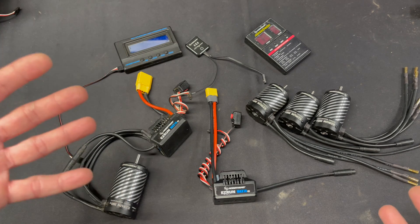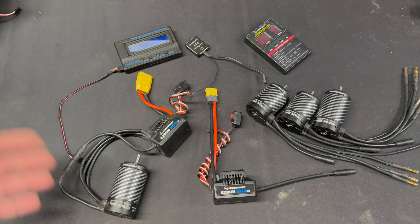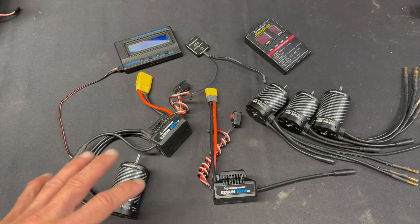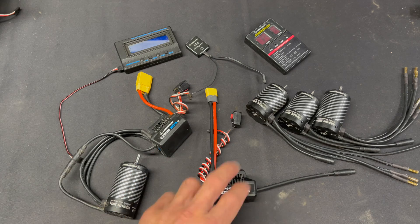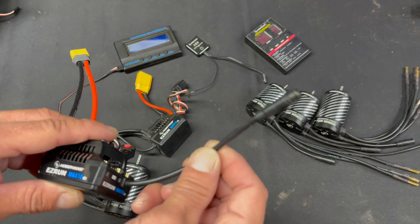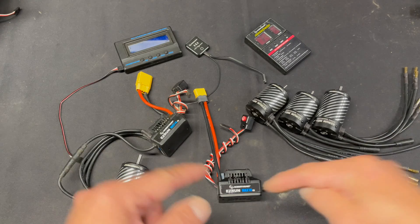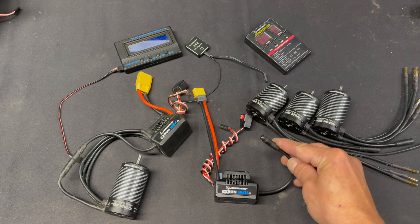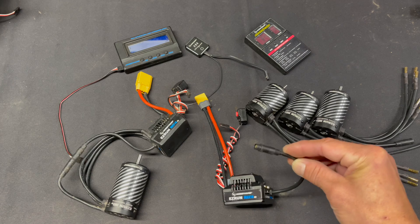I've run these in my short course truck like I ran my other Max 10s, and it has been pretty awesome. The huge change for this new Max 10 Series: the speed control is now the G2, the motors are the G3, and with that comes waterproofed, sensored goodness. Just like we did with the Max 4, these guys are getting the sensor treatment that is waterproof. It uses the same style harness that has been proven on the Axe Combo.